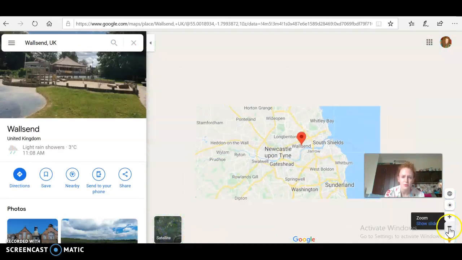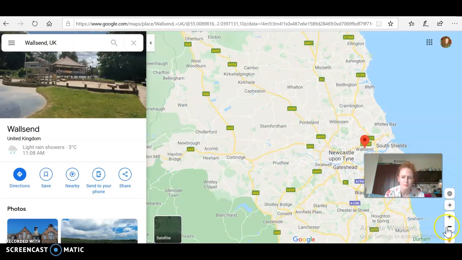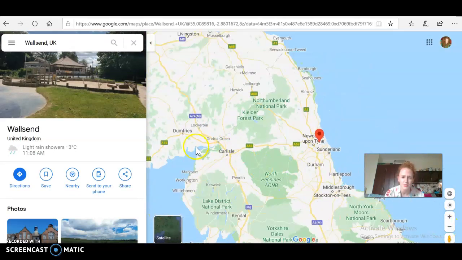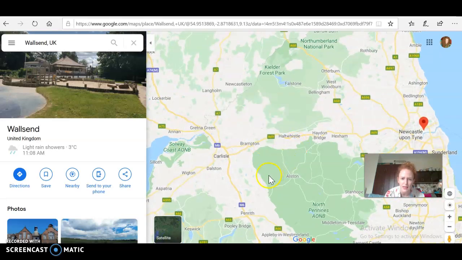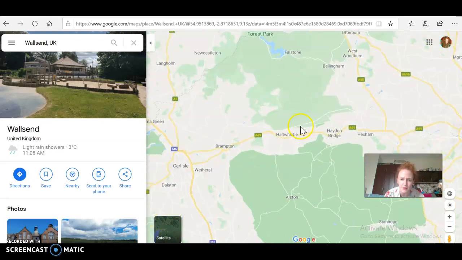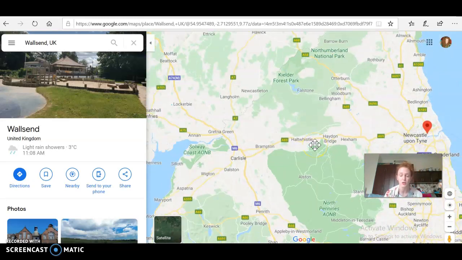Okay, so between these two cities, basically the first one was here, Wallsend is there, and then there's Carlisle. So you need to zoom in and try to figure out if there are any other places the wall ran through, okay? I can see other places. There's Brampton or Holt Whistle, Hayden Bridge, Hexham, okay? Just try to list some other places when you look at the actual Google Maps where it possibly passed from or to, okay?